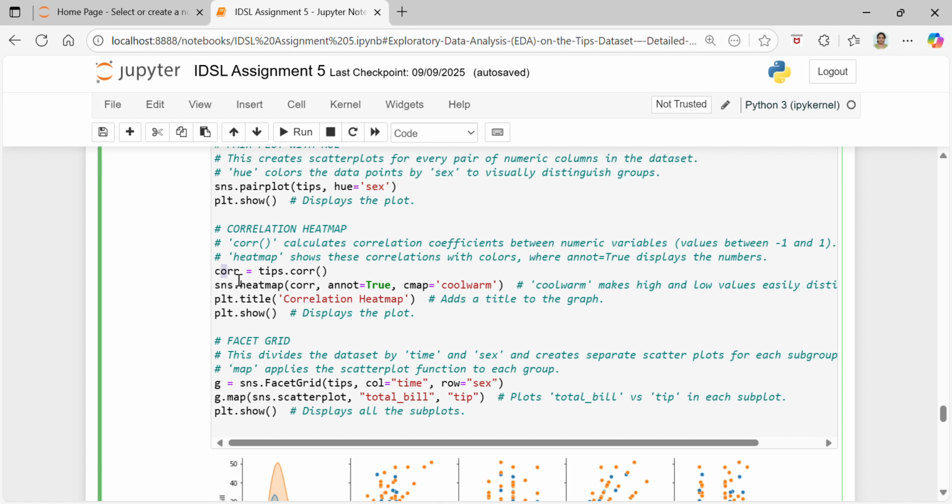So look at the code for how to draw the correlation heat map. First I need to calculate the correlation, so corr is equals to tips.corr(). I am going to calculate it. After I have calculated the correlations, I am going to use a heat map: sns.heatmap, and in brackets I will pass the correlation as an argument, because I need to plot the correlation heat map.